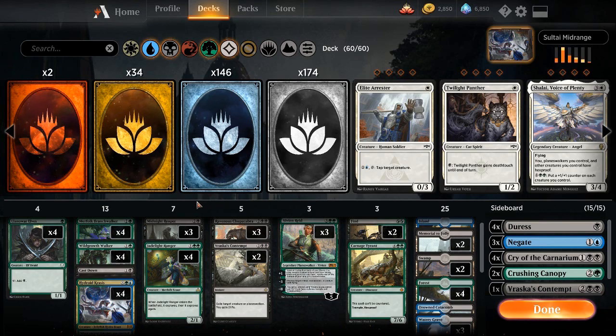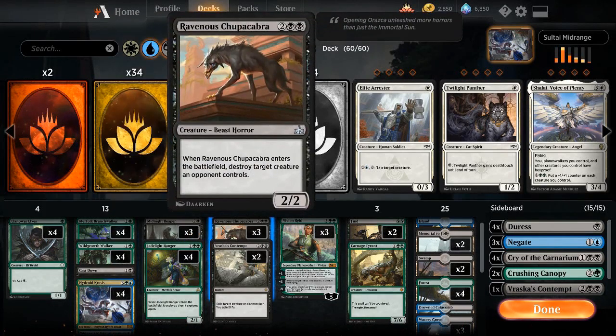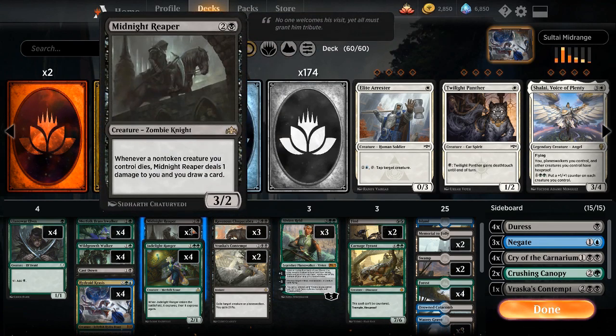Other weird card choices, I went up to 3 Midnight Reaper and 3 Ravenous Chupacabra when the initial list only had 2 of each. This card is just so good in so many circumstances. Against any non-Settle the Wreckage sweeper, this card is your best friend, and in the black-green mirrors, it's just really good at making combat miserable for the opponent.